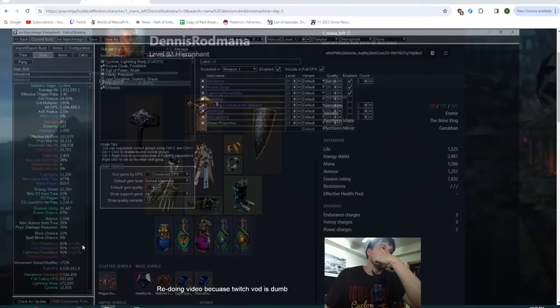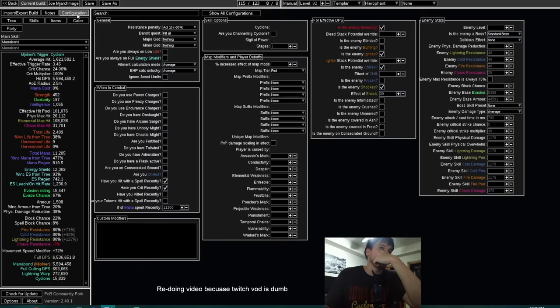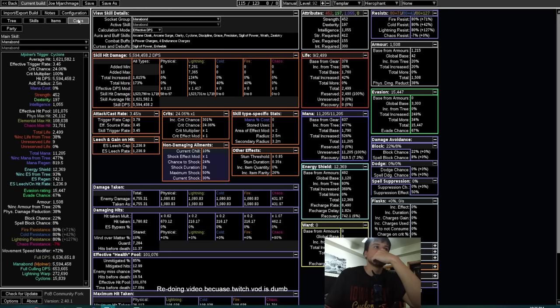So don't pay attention to the other gems I added here. We'll get to that. But the setup has, if I set the configuration to standard boss, set my spend equal to my mana pool, and then a 30% shock, nothing else. This has 5.5 million DPS.